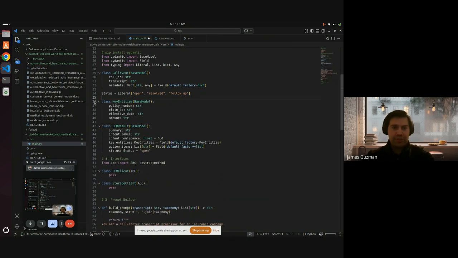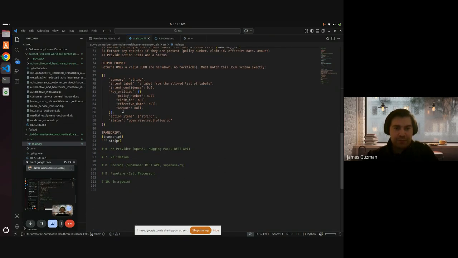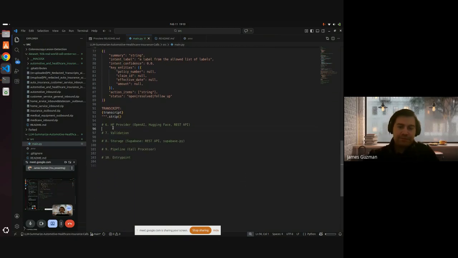We can remove this reference here that we got as we built out the prompt. So now we have our schemas defined. We'll come back and revisit the interfaces momentarily. We have our build prompt. Now we have the HF provider. So this will be HF OpenAI. We're going to wrap an OpenAI client around what will be primarily like Hugging Face providers, interface class. So HF OpenAI compat client and LLM client.